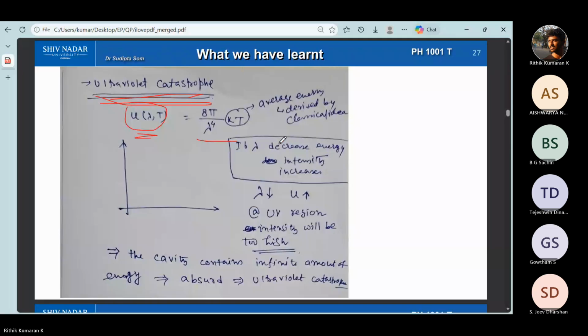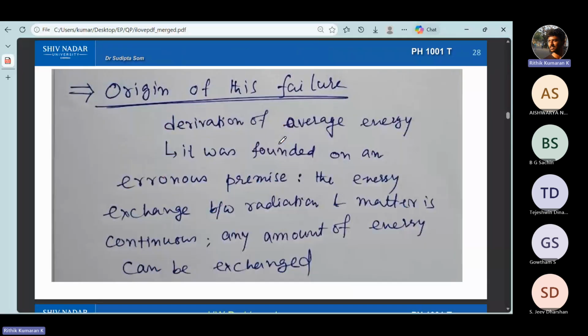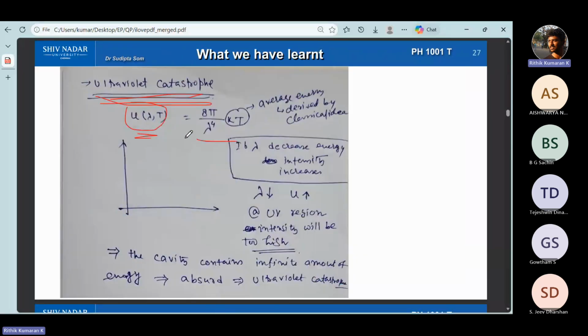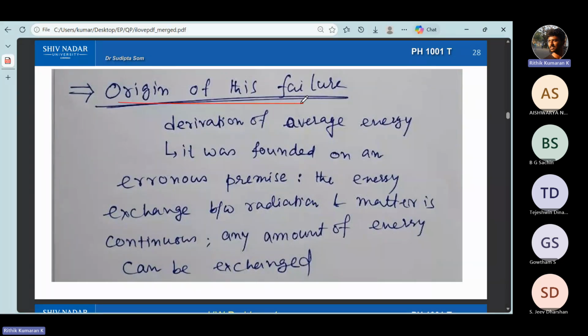Next, if you see this formula, we obviously know this is not matching what our ideal graph looks like. So what might be the error in this? 8 pi is a constant, so it might not be the error. Wavelength is obviously in the denominator and there's no error, because wavelength is a measurement, right? So the only spot for the error is this average energy. It's not about the average energy itself, but the way we consider to calculate that average energy. So that is the failure of this.